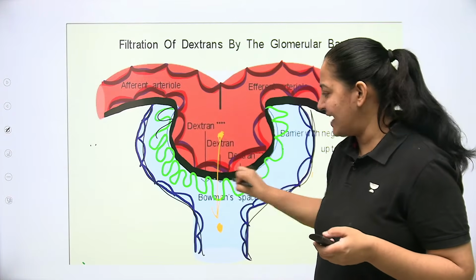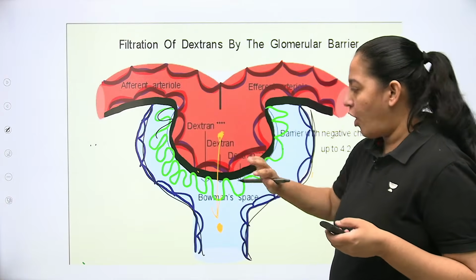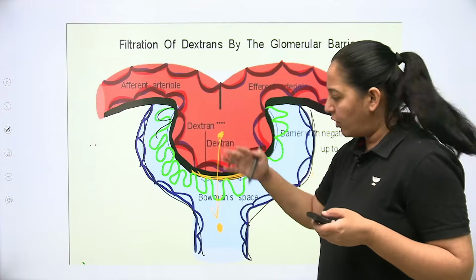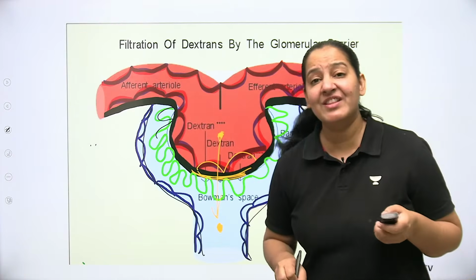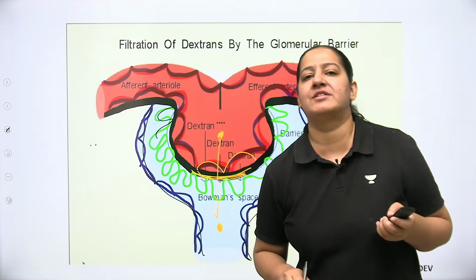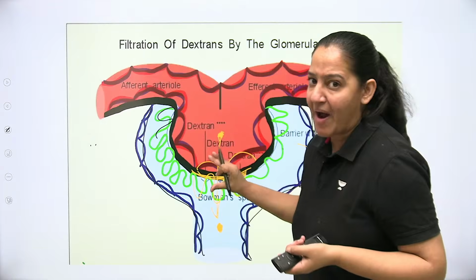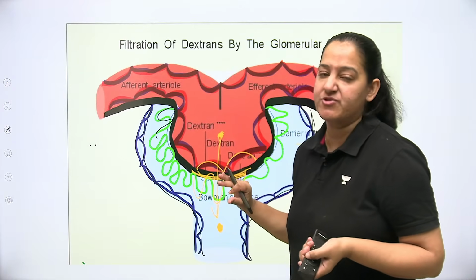So can you see in the center, basement membrane is there, right? In the center, there is basement membrane. On one side, inner side of the basement membrane, there are endothelial cells. And on outer side of the basement membrane, there is epithelial cell. To be specific, this epithelial is visceral epithelial, not parietal epithelial. Everyone give me a thumbs up. Have you got it? So these three things, the triad, the triplet, is known as filtration barrier.